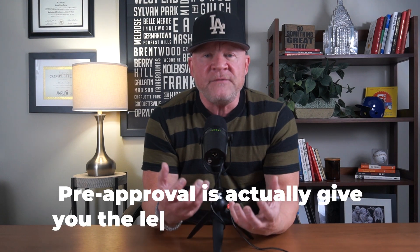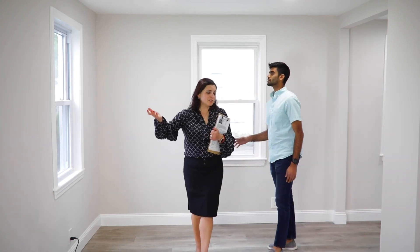That letter is going to have a maximum approval amount, but you may not buy up to your max — you may buy something way less, and I usually recommend not going up to your max. However, the realtor can actually amend the letter, so it's left in a format where they can change and lower it. So pre-approval actually gives you the letter from the lender that tells you your approval amount, and you can go out with your realtor and start looking for a home.